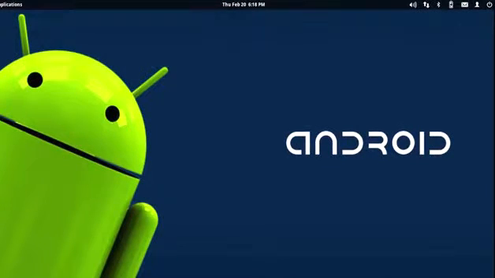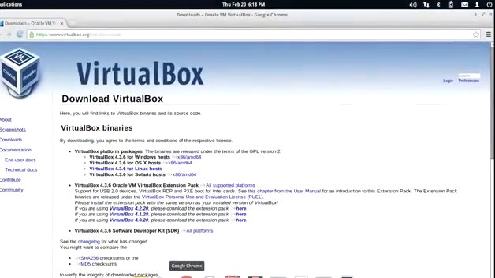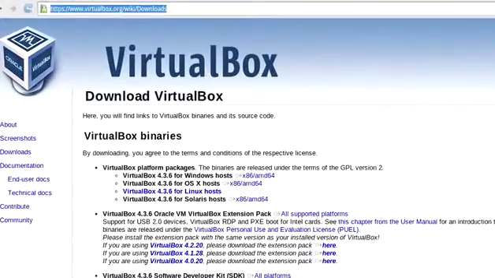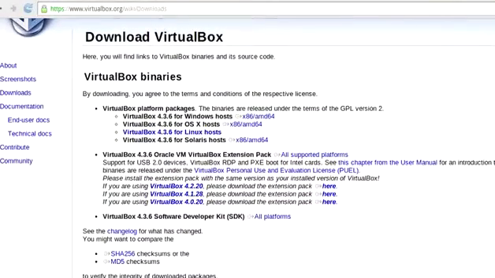So in order to install Android 4.4 KitKat on your PC, you'll have to download two files, alright, and the link to both the files will be there in the description below. So the very first thing that you'll have to do is click on the first link which is there in the description, and you land on this page over here, that is the virtualbox.org page, and then based on your operating system you choose the corresponding VirtualBox image file.